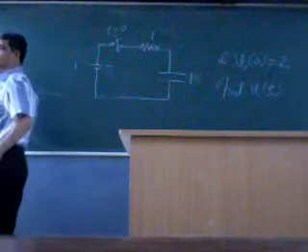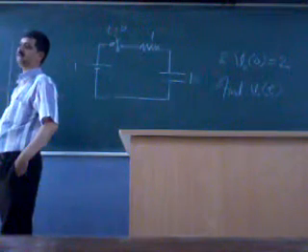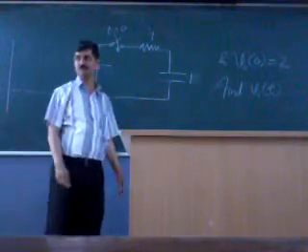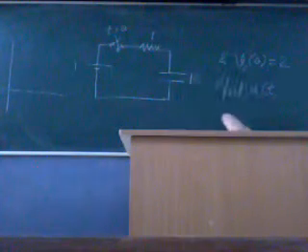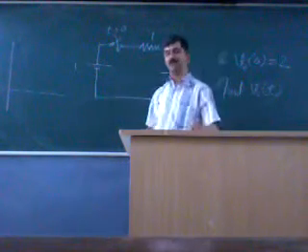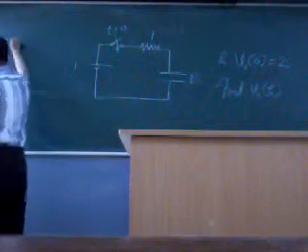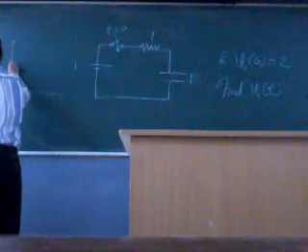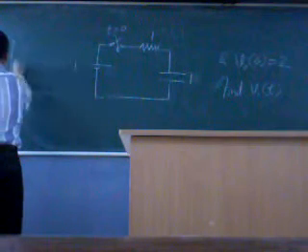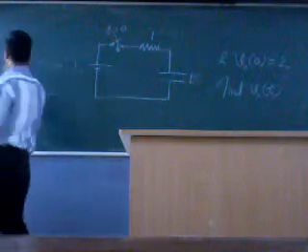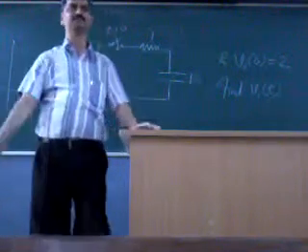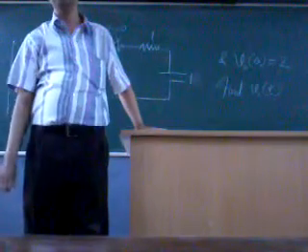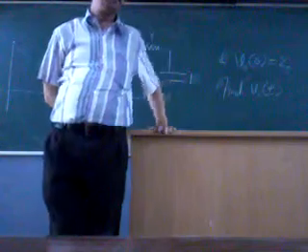At t equal to 0, it is 1 plus e raised to minus t. Right, at t equal to 0, it happens to be 2 because e raised to 0 is 1. 1 plus 1 is 2 and it proceeds in this manner. Actually, it's a discharging of the capacitor. Everybody got it?